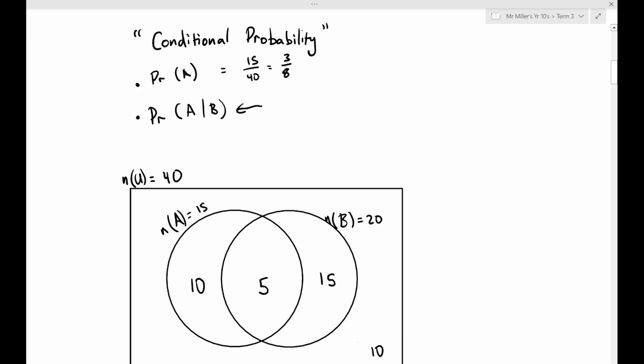Here's a new kind of probability that we need to know about. This is what's called conditional probability. We see this symbol here, and this is what tells us we're talking about conditional probability now. The way we read this is: what's the probability of A given B? This little dividing line symbol, we read as "given". So what does that mean? It just means, what's the chance that we pick a student who brought an apple to school, not out of the sample space, but out of the students who brought a banana to school.